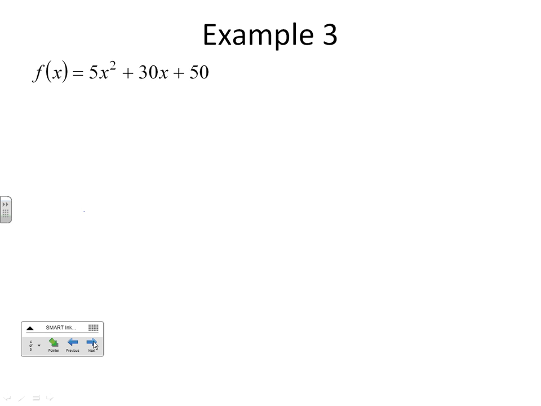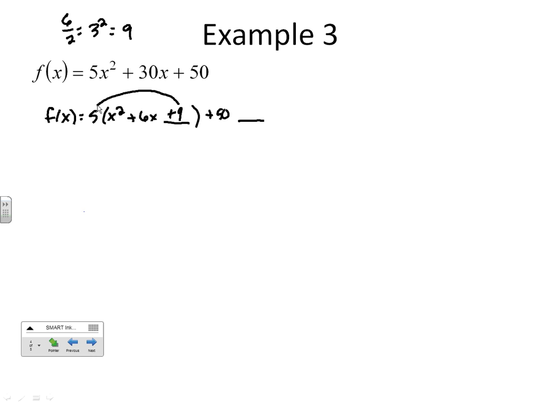If it has a number in front, then we have to factor out that number. Okay, so I would factor a 5 out on this one. So that gives me x squared plus 6x. I need to put something here, and then I need to cancel out whatever it is outside. So I work my magic. 6 divided by 2 gives me 3, and I square it, and that gives me 9. So I'm adding 9, but really I just added 45. So I need to subtract 45 on the outside.